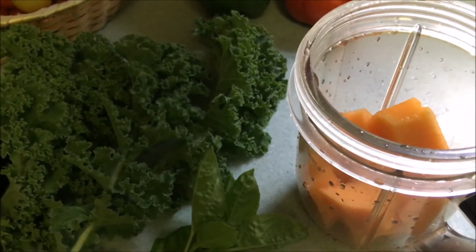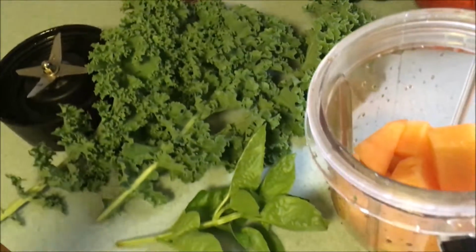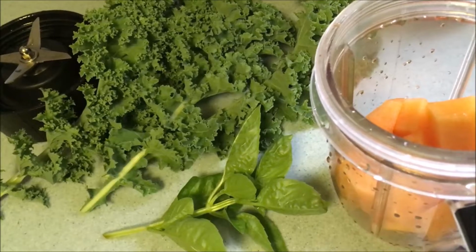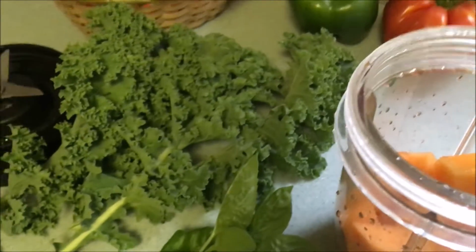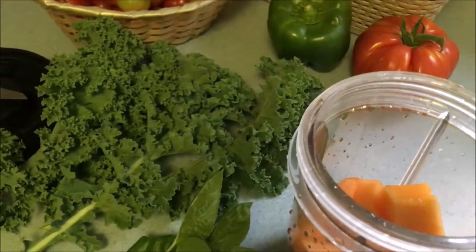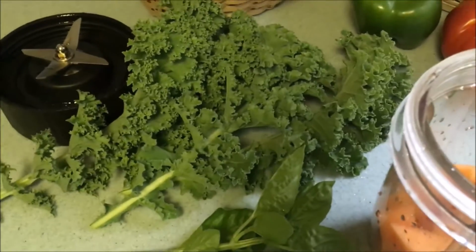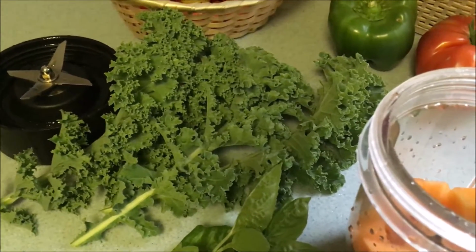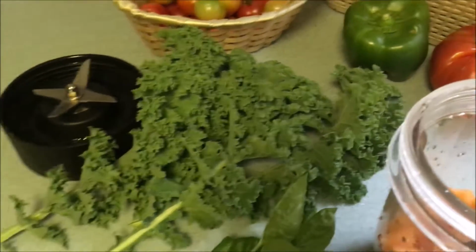And the thing is that in the first 10 minutes of picking these leaves, that's where all of the nutrients are. And then after that, it starts to deteriorate, and it loses its quality. The leaves and the vitamins lose their quality. And so when we take the time to plant and grow our own food, we're actually helping our bodies to thrive and to be more healthy, especially when we eat what we've picked right away.